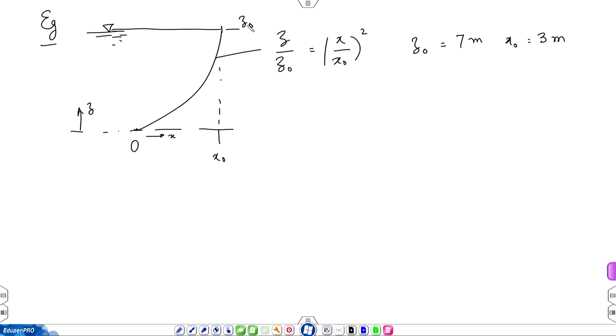So, what is the pressure distribution in case you want to visualize it? This is the parabola. At the top it is 0 and it will act normal to the surface. So, let us show it like this, and at the base it will be much higher, because pressure increases in the direction of the depth, like this. So, this is the pressure variation.